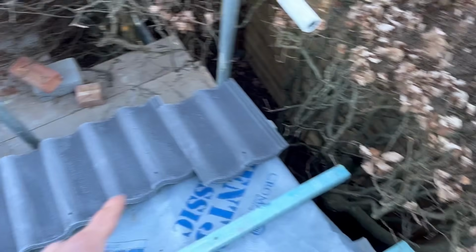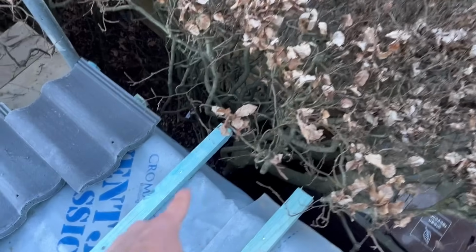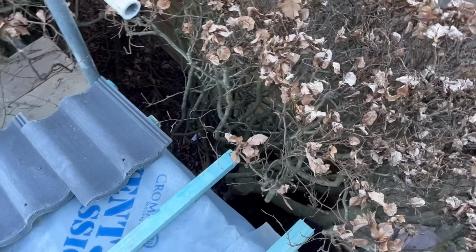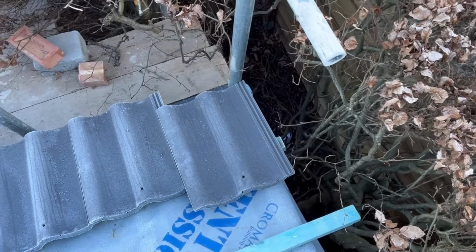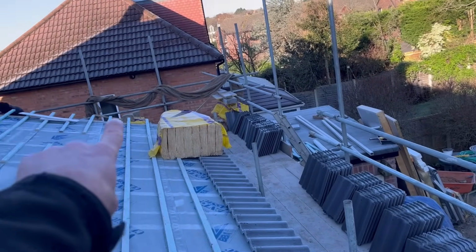So even though you've seen me set these out, and it was full tiles, I'll find out what the dimension is now, because there's always a dimension you have to cut your lath off to suit the inside dimension of the dry verge that goes on the end of your tiles. And you cut your lath off, and that's where you screw into then. So once I've got that, if I've got to tweak this over a touch, then that's what I'll do. But I'll be more inclined to tweak that end and cut that end off, because it's a lot easier to cut up that end.